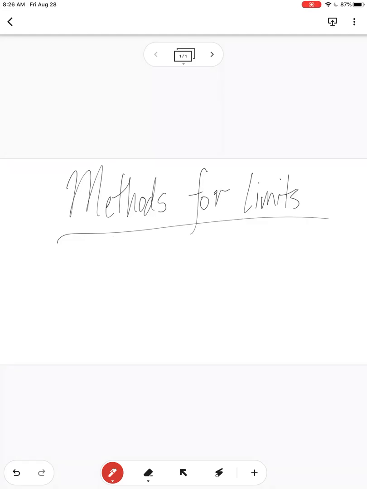So lately we've been talking about different methods for determining limits. The first method that we really started talking about is called the numerical method, where we make a table of values, and we plug in those numbers that we choose as we get closer to what we're looking for. We're trying to hone in on where that value actually is, and we just see what happens. We generally use the calculator just to plug in numbers and see what happens.